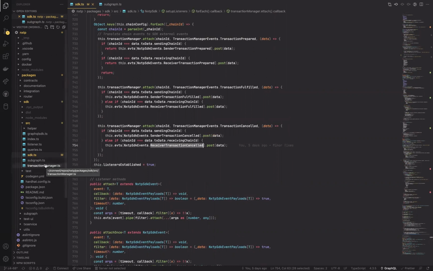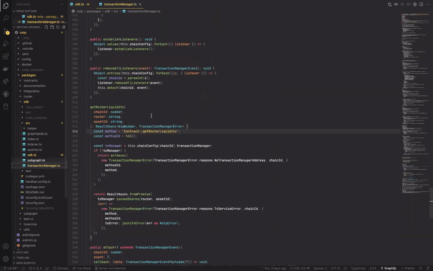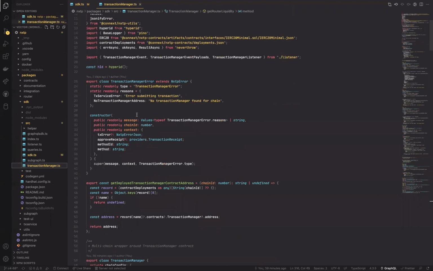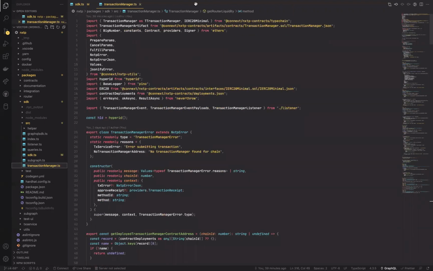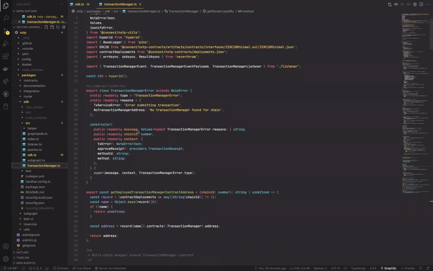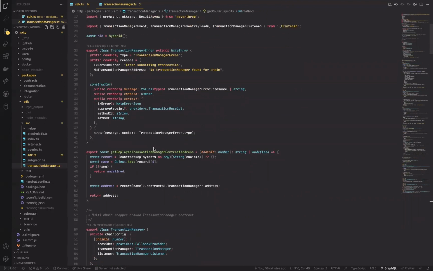So other than that, the last thing I think is the transaction manager. The transaction manager is basically a wrapper around all the different transaction manager contracts that are basically configured for use.